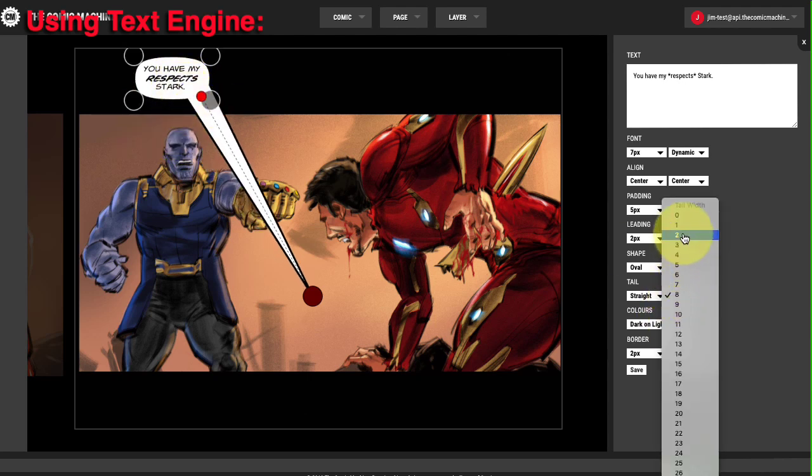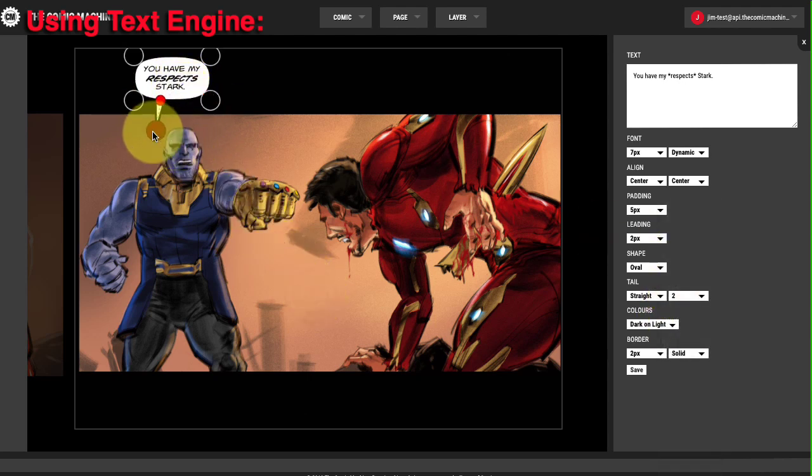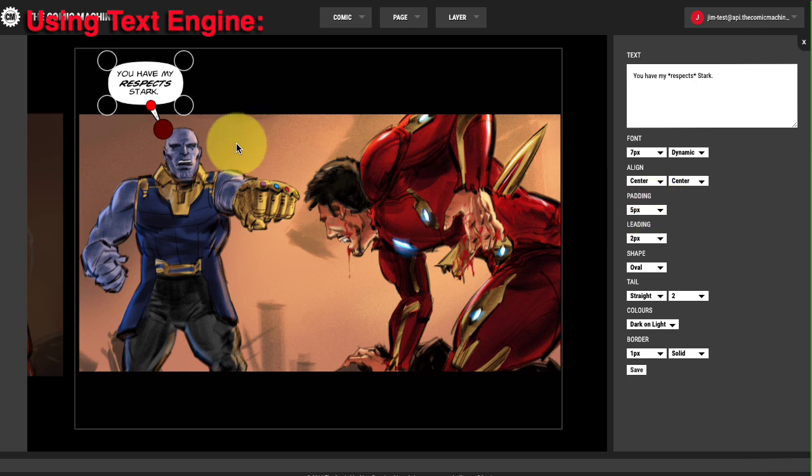And then the tail, make it a 2-point tail, and the borders like 1 point. Yeah, let's split it up into 2 bubbles to give it a bit of a pause in his speech. So, you have my respect, Stark, which is great.